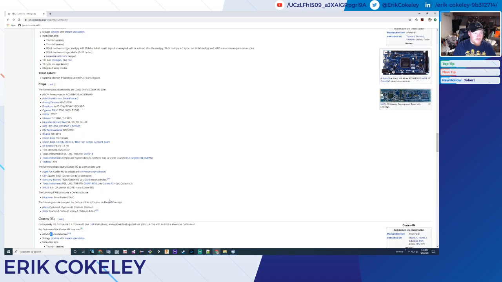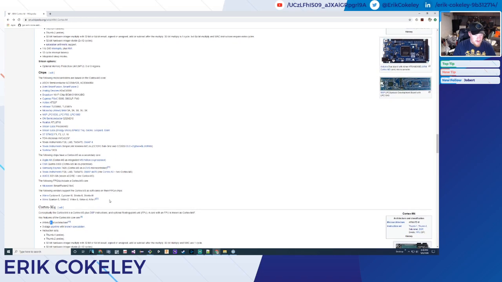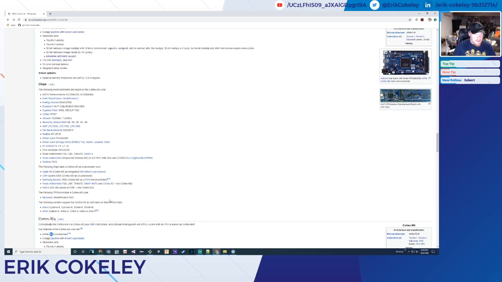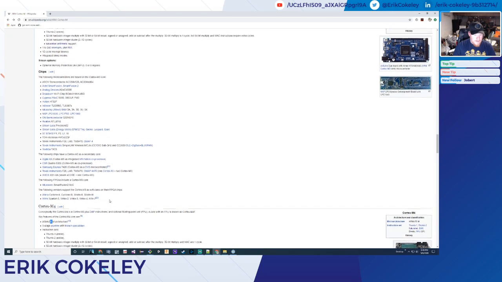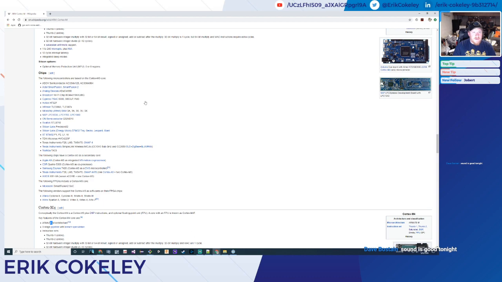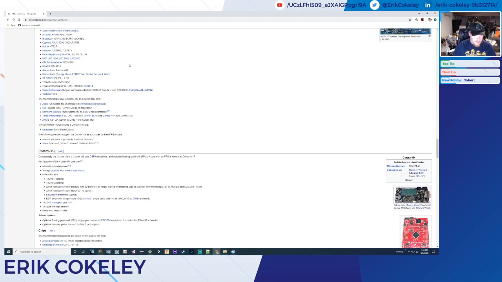All right, they both have Thumb instruction sets. It's probably going to come down to this stuff right here. So these are all one cycle, but 64-bit multiply and MAC instructions require extra cycles. I don't really care about the math being anything killer, so maybe I'm good with an M3 then.